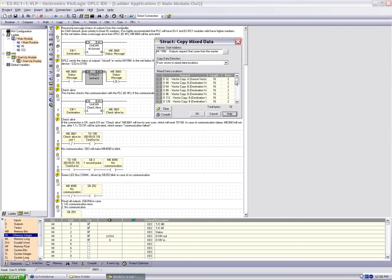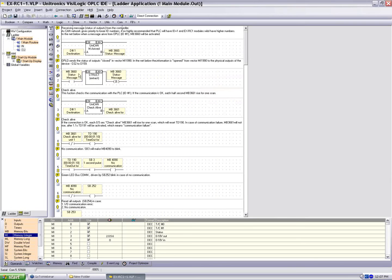Now, the modification we made to this program, we'll take a look at in a minute, is to add an analog input value. But again, by default, this is set up for digital modules. So the message comes in, and the output goes to output 32 with a length of 16. Of course, we had only 8 bits, so we're going to update outputs 32, 33, 34, 35, 36, 37, 38, 39, whichever of those bits was high. Again, this is how we receive and put the information into the correct place.